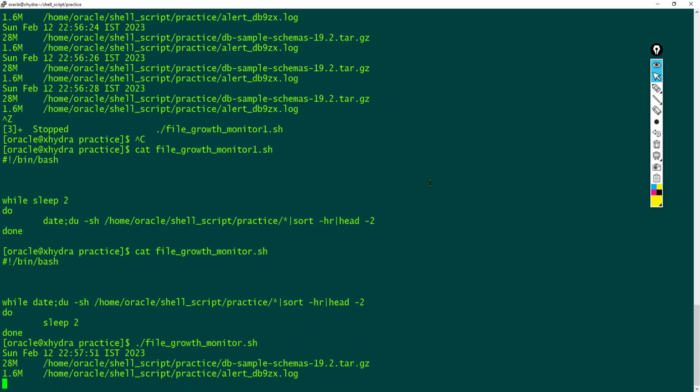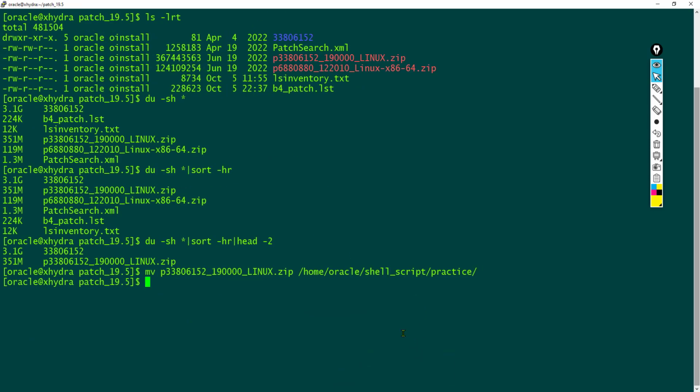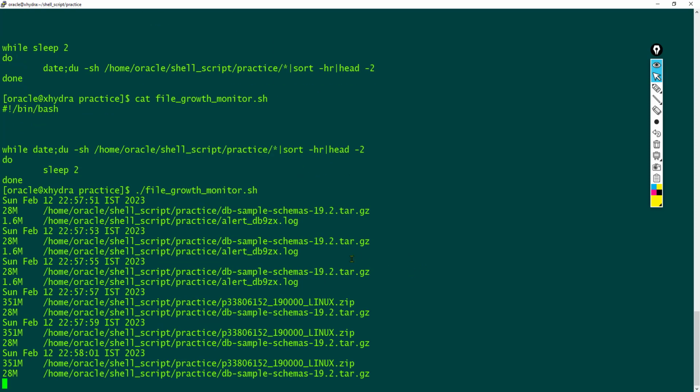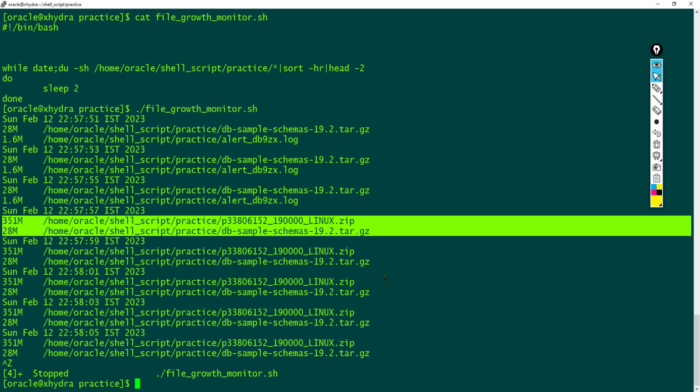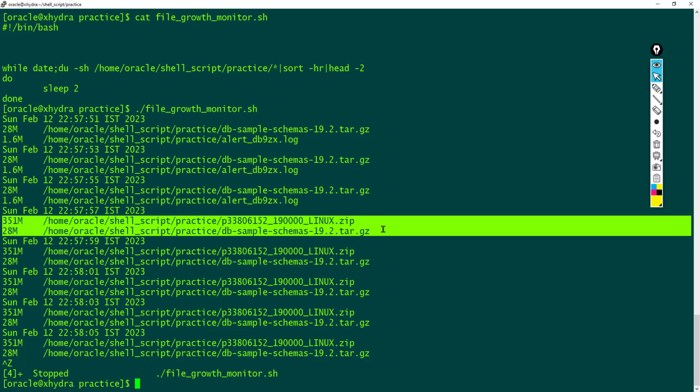Okay, now let me move the file. The moment I move the file, you can see there is an update, right? DB sample schemas was consuming 28 MB. After I move this file, the output is changed, right? So this is the main advantage of using a file growth script in a particular directory.